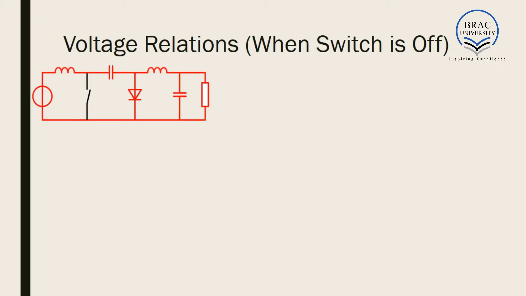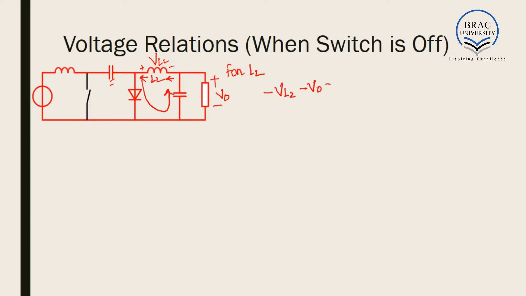Again, when the switch is off, the capacitor has discharged and inductor L2 is now charged — with positive on one side and negative on the other. The inductor must discharge with current going out of the positive end, and the direction of the diode supports this current flow. Applying KVL, we get: −VL2 − Vout = 0, or VL2 = −Vout when the switch is off. We label this equation number 4.